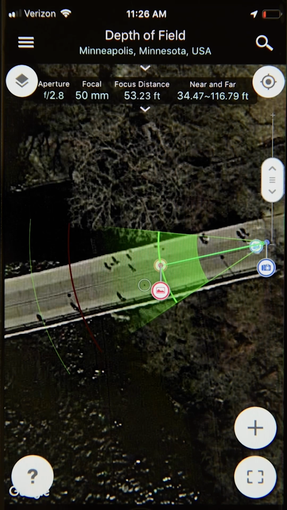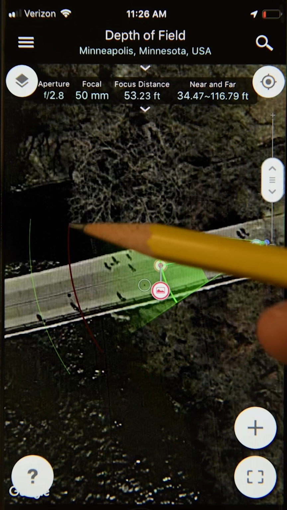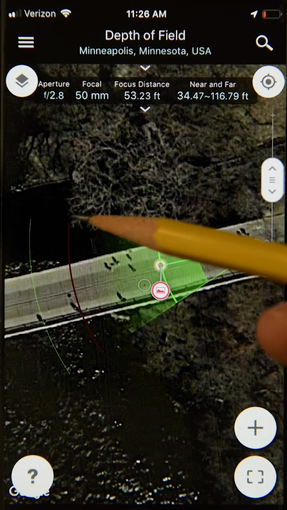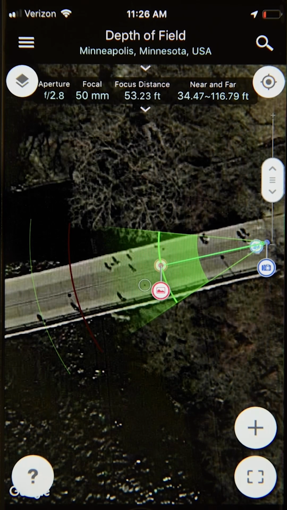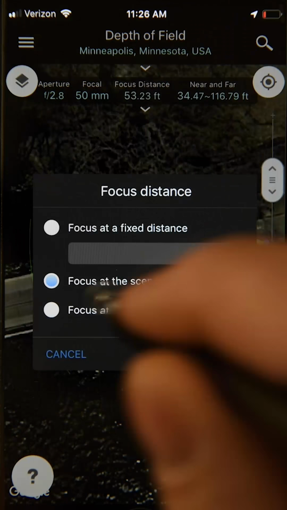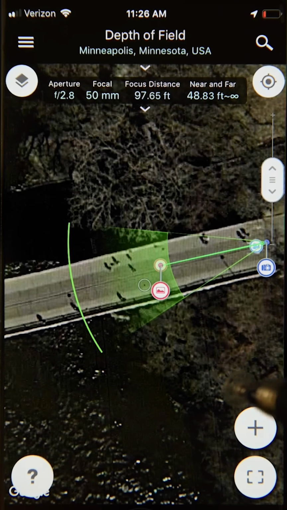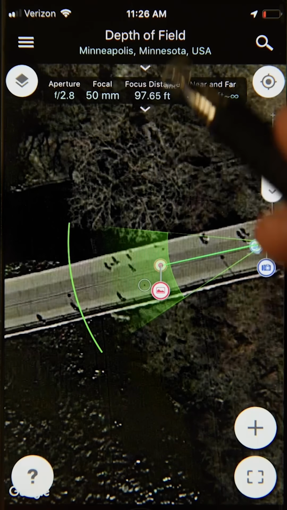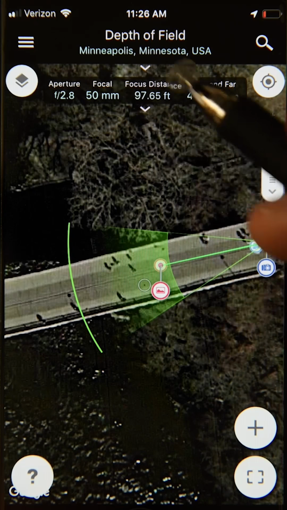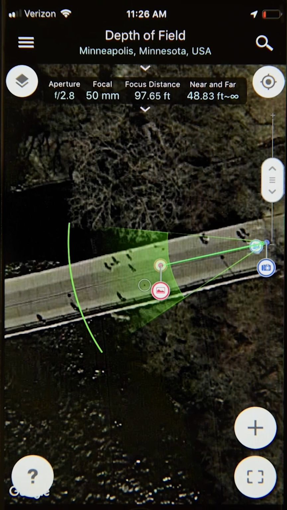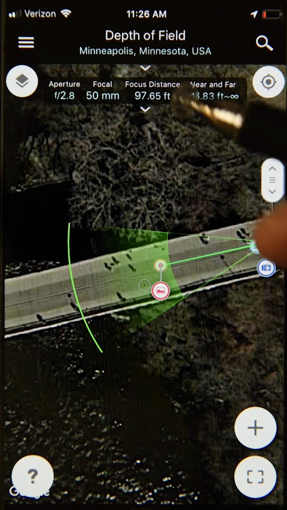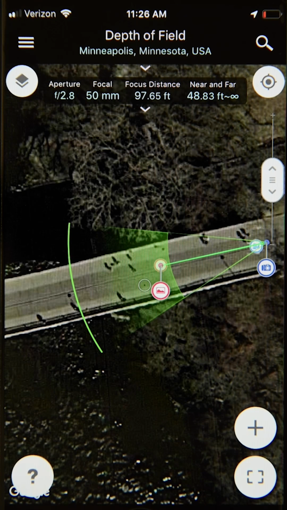Now, the thick dark red line here is the hyperfocal distance. How far away is it? Well, we'll tap here to see. And you can see it right here. It's just short of 100 feet. If you now choose to focus on this hyperfocal distance, can we get the city's skyline in the depth of field? Well, of course. Remember, anytime you focus at the hyperfocal distance, the depth of field is infinity. This means that everything out to the horizon will be in focus.